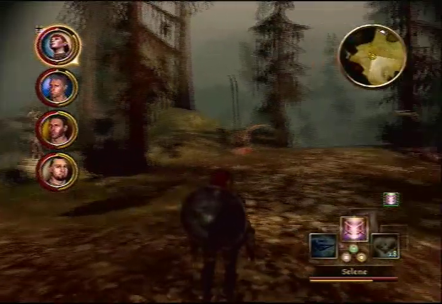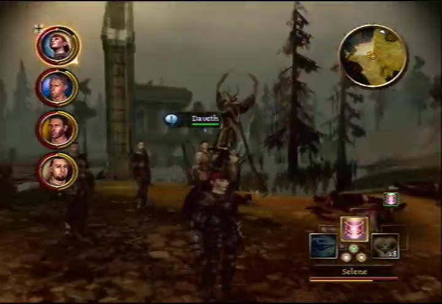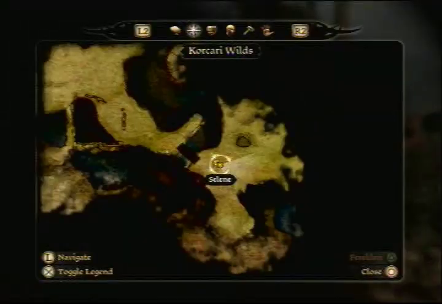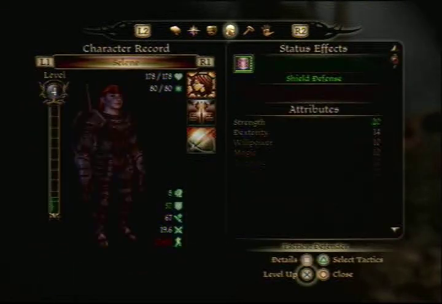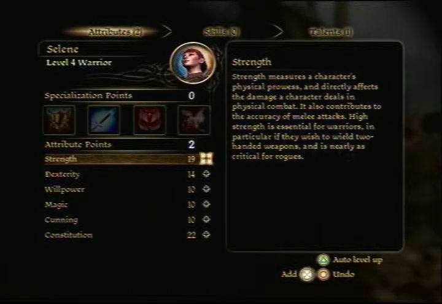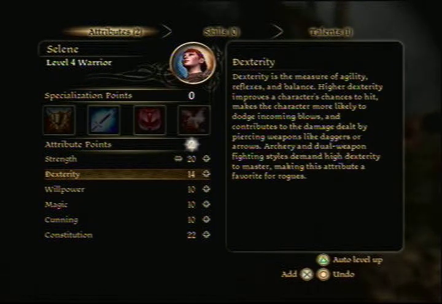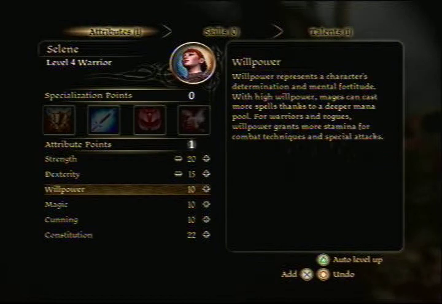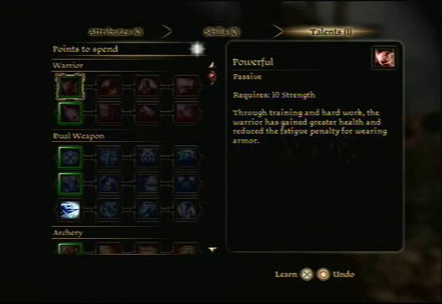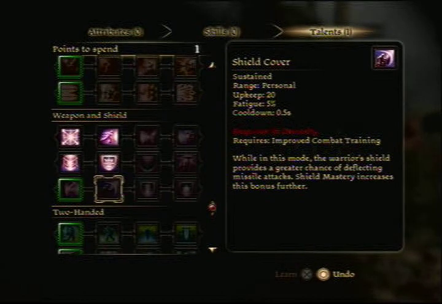Resume the game. Oh yeah, we leveled up. Wrong button. Level up. Alright, let's go strength. Going dexterity 1, and willpower 1. Need to be able to do more stuff without a shield.